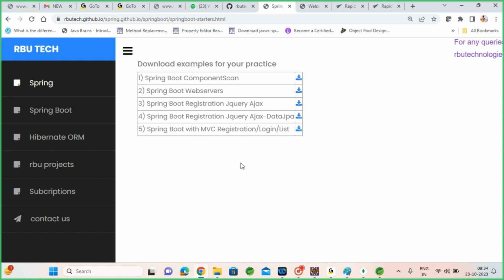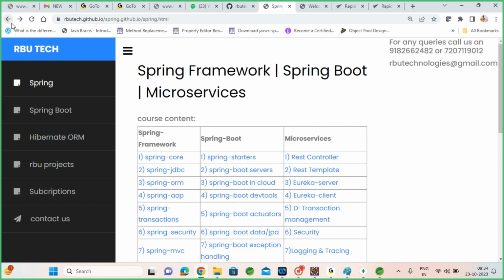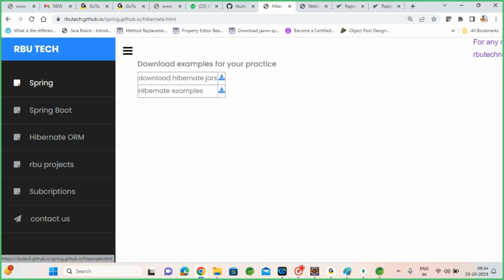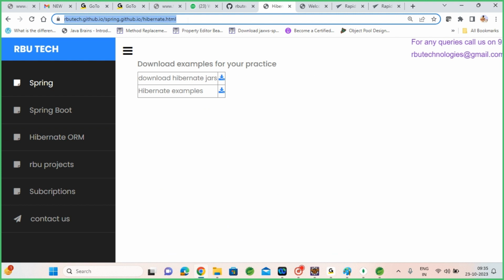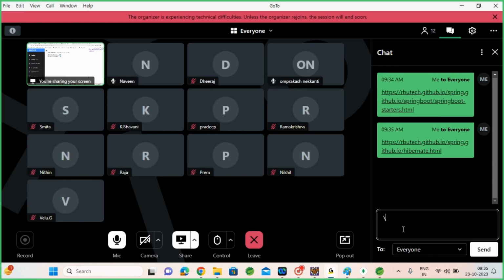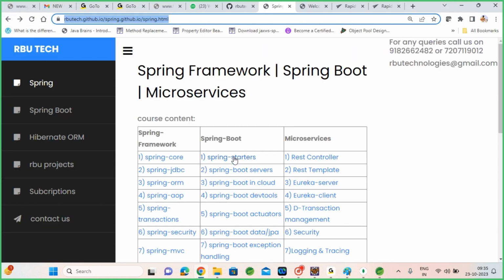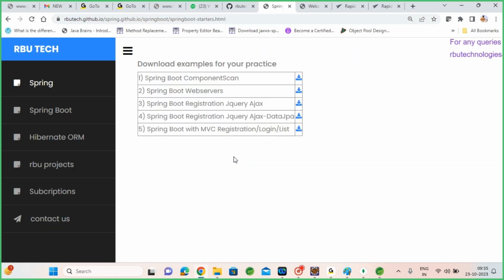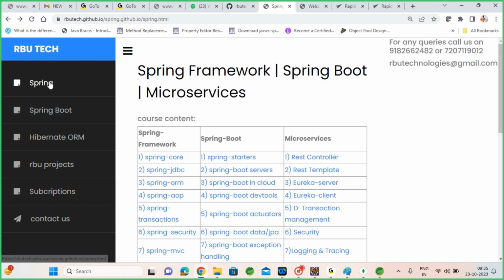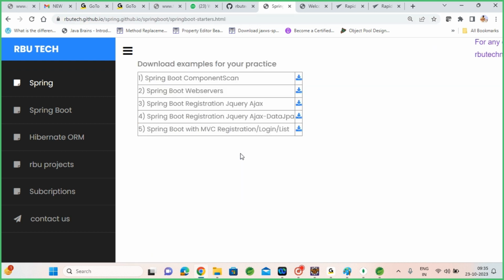That link is not properly added. Go to the main page, and from there click on the Hibernate URL. You will get the Hibernate examples page also. If you are on the spring.html page, click on Spring status.